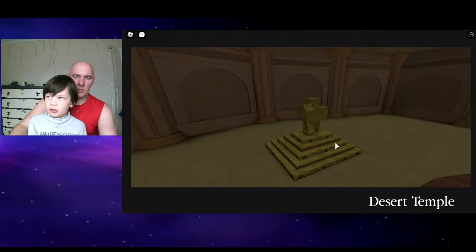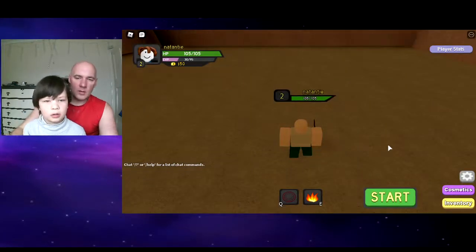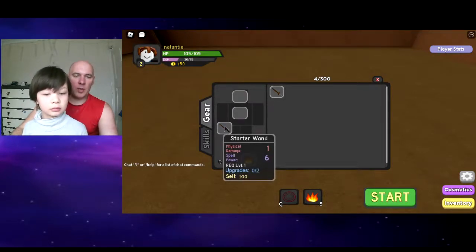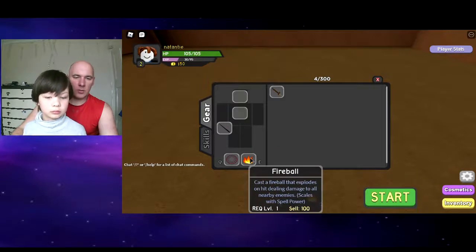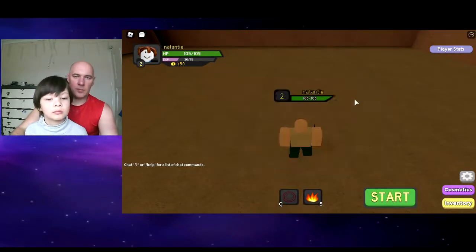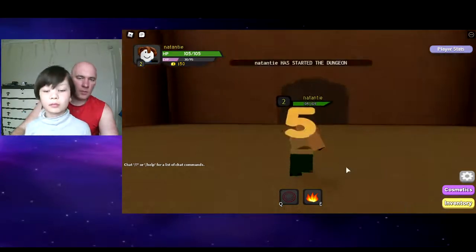You press the green start button. So first, I'm gonna put this one in here. No, that's low damage. That's spell power, so it will do more damage with fireball. I just wanna try it out, okay? So let's do start.